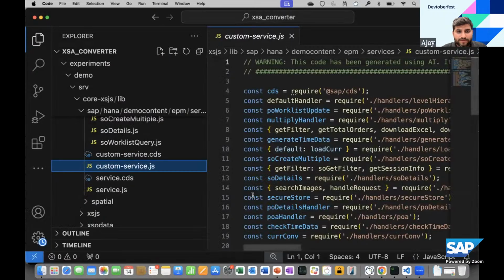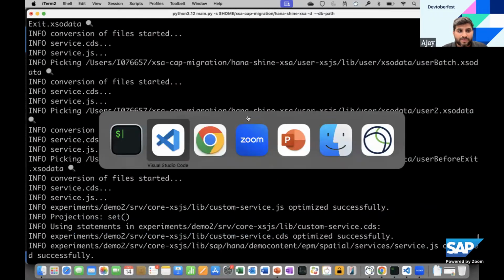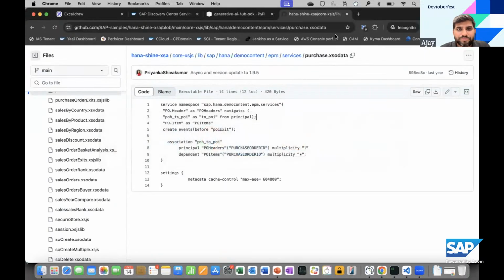All right. So that's basically it. In terms of accuracy, we target somewhere around 60 to 70%, right?